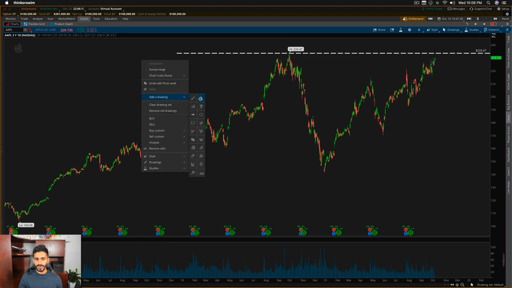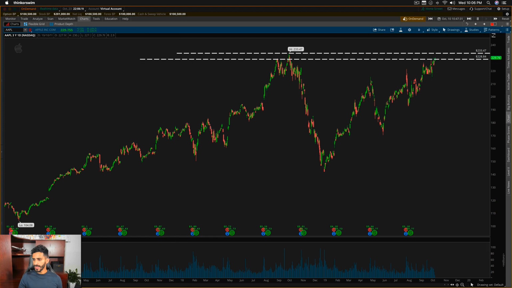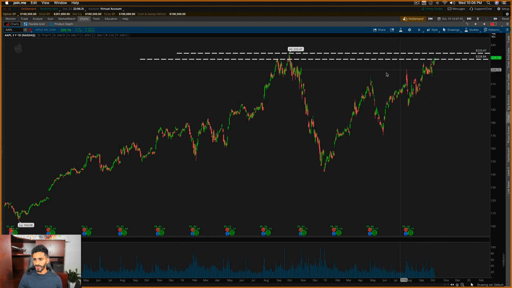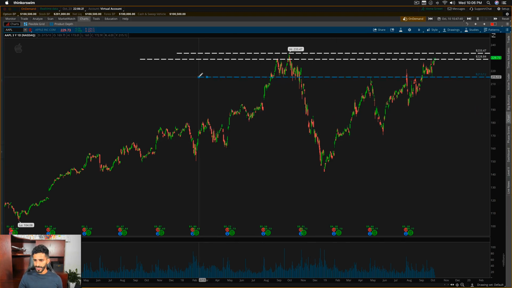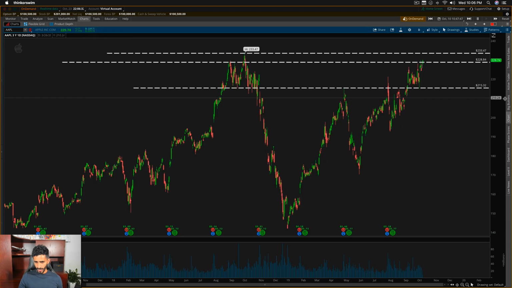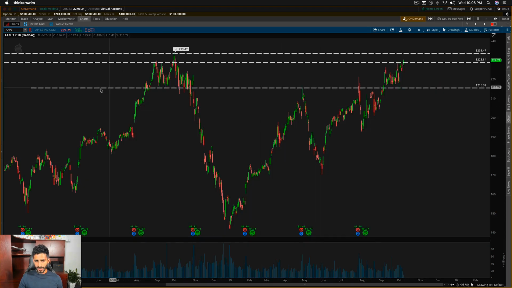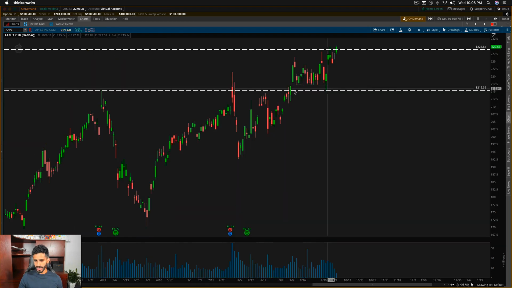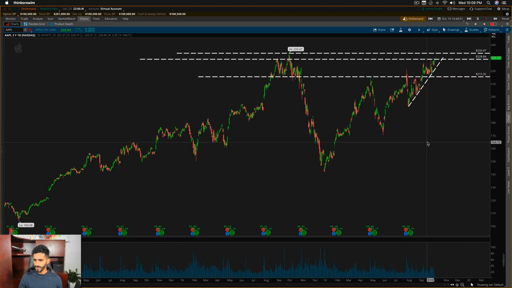Then when I go down, I start understanding that this area is a very congested area from 228 to about 233. Next, I apply my level of support, find my critical areas. Now, as that's done, and as I identify these areas, what I do next is I look at the chart and I understand what's going on. Now, if you guys take a look here, you will be able to see that there are a few things going on. That's number one with Apple.